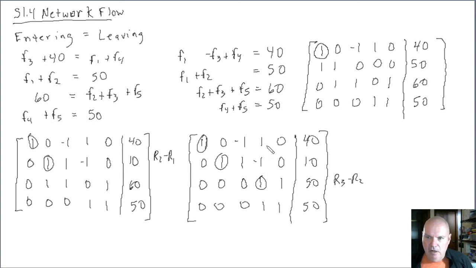And I see that if I subtract row 3 from row 1, that'll give me a 0 here. Similarly, if I add row 3 and row 2, I'll get a 0 here. And finally, if I subtract row 3 from row 4, I'll get a 0 in this position. So I'm going to do all 3 of those operations involving adding or subtracting row 3 from the other rows in with one matrix.